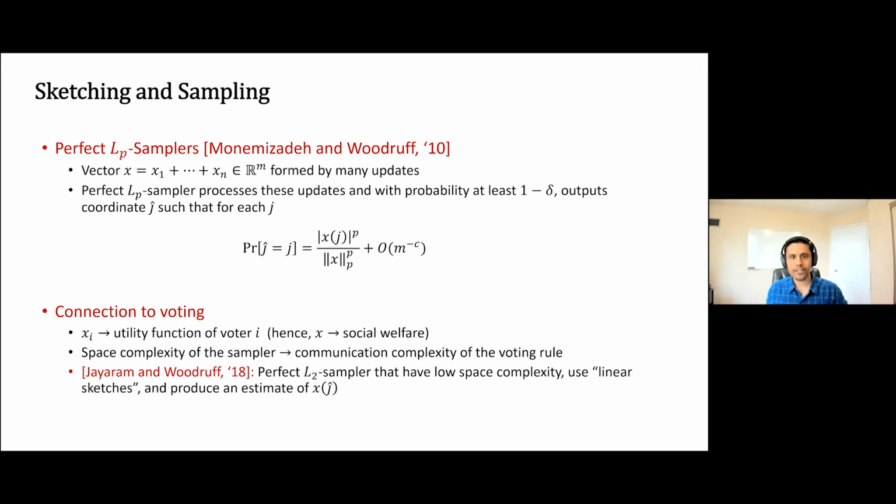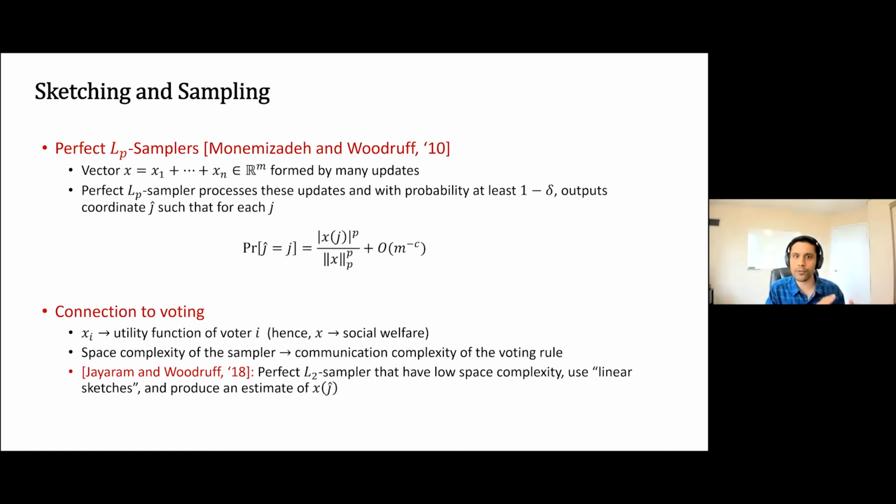So imagine that you have this vector X, which is the sum of n different vectors X1 through Xn. Each of these vectors Xi is an m-dimensional vector. Your algorithm starts seeing these vectors X1, X2, X3 one by one. Every time it sees a vector Xi, it has to process that information, save some amount of information in its memory, and then process the next vector. At the end of this processing, we want our algorithm to have a very good estimate of the sum of all the vectors, which is vector X.